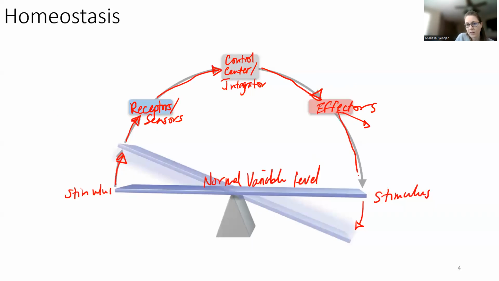In this case, you have a result at the end. And if the result goes back to normal, this is negative feedback. So that's why a seesaw works for negative feedback. It doesn't quite work for positive feedback because basically you actually have to have this stimulus go higher. So you can't go back to normal. So in that case, the seesaw doesn't really work very well. But for negative feedback, it works pretty well.